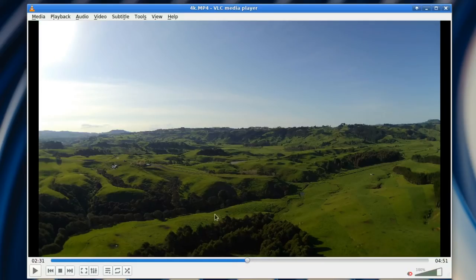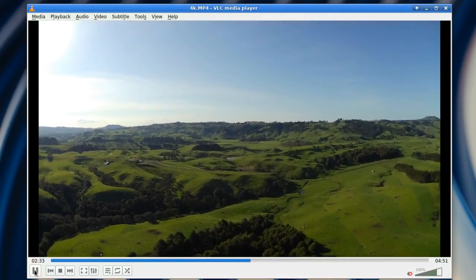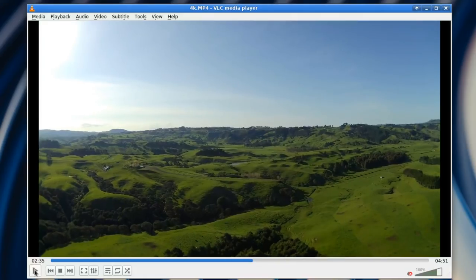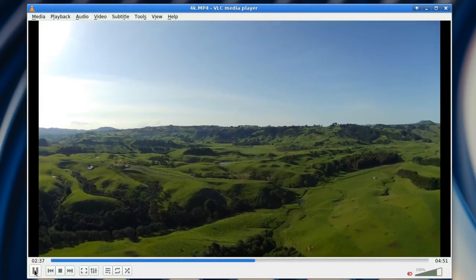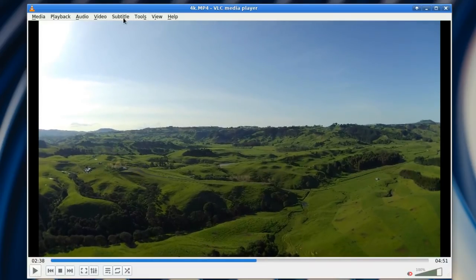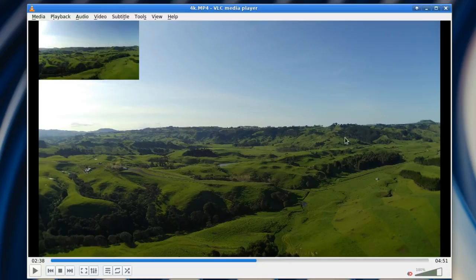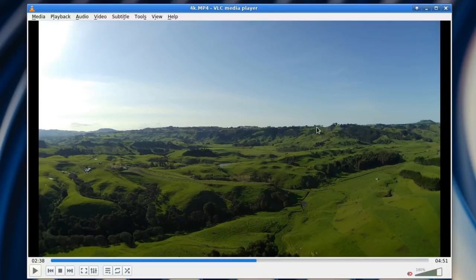But what I'll do here is take a little screenshot. Obviously, what you're looking at right now is not going to show you much, but I'll take a screenshot here, and I'll just show you the ridgeline, because that's probably about 3.5 kilometers away, but you can still see these trees fairly well. So let me just find that file and show you that.